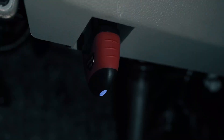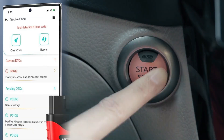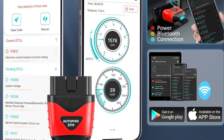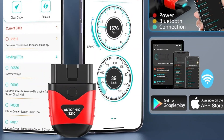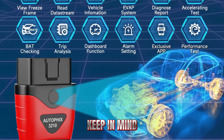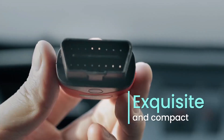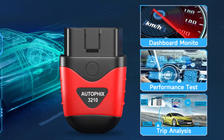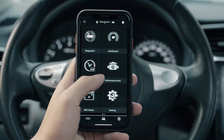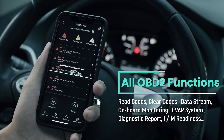As a bonus, it even has driver safety alerts for high speed and engine temperature, making it more than just a diagnostics tool. But no product is perfect. The Bluetooth connection can occasionally be unstable, and you might need to reconnect during use. Some users also report the app freezing from time to time, requiring a restart. Code descriptions could be more detailed — at times you might find yourself searching online for clarity. And while the interface is packed with data, it can feel a bit overwhelming for beginners who just need basic insights.